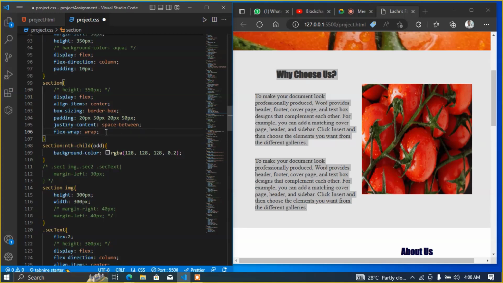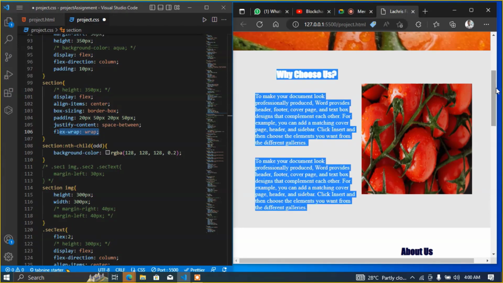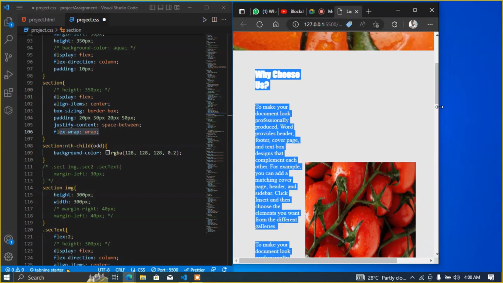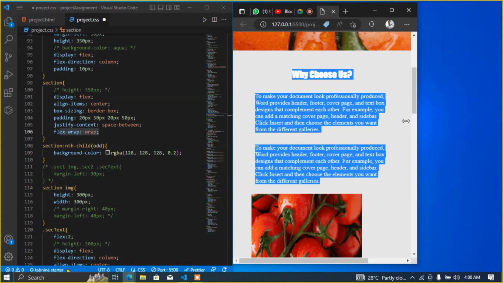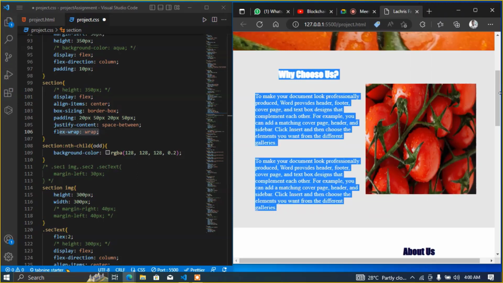And then the flex wrap, I just did it to take care of some of the media queries, so that when I close this down a little, the image will be placed below the text, like you are seeing on the screen. That is a wrap, so that it will just move to below it.